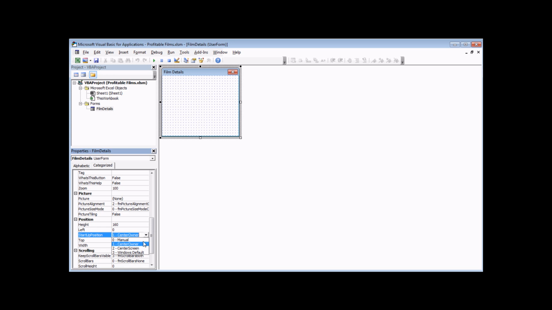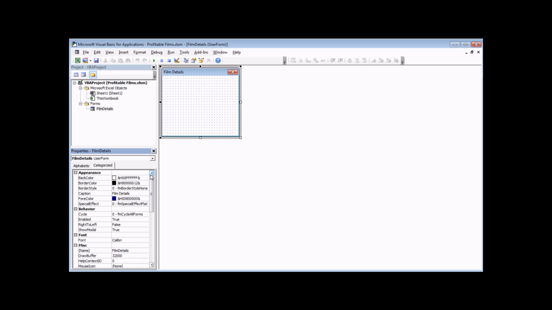So the other settings there are center of the screen, so regardless of where Excel was positioned on the screen, your form would open up in the middle of your screen. Windows default is, well, whatever your Windows default setting is. And manual allows you to manually set this by changing the left and the top properties. I think it makes more sense for my particular form so that it starts up in the center of the Excel window. So I'm going to revert back to the center owner, and we'll see that when we run the form later on, it should appear right in the middle of the Excel window. So I think that's all the properties I want to change about the form itself for the time being. The next thing to do is move on and start drawing objects or controls on the form.